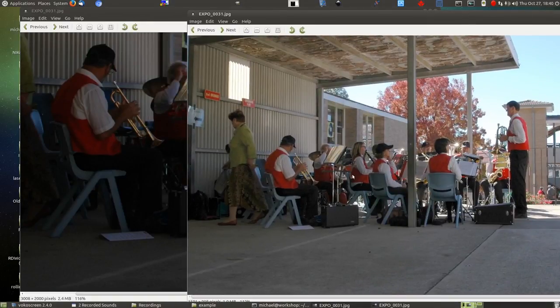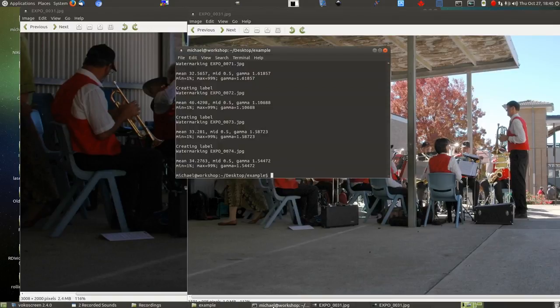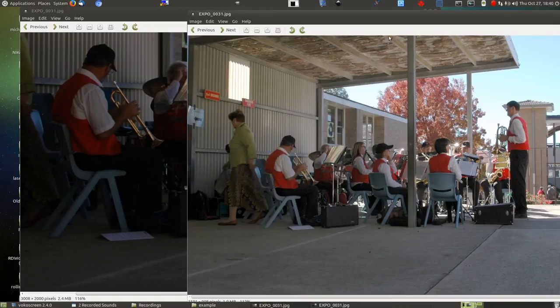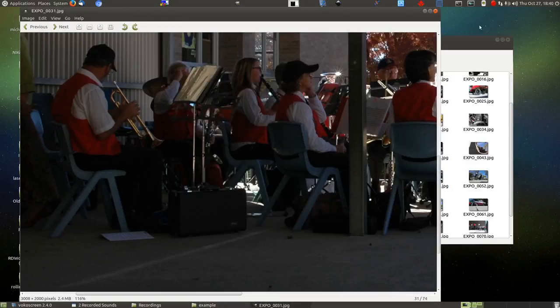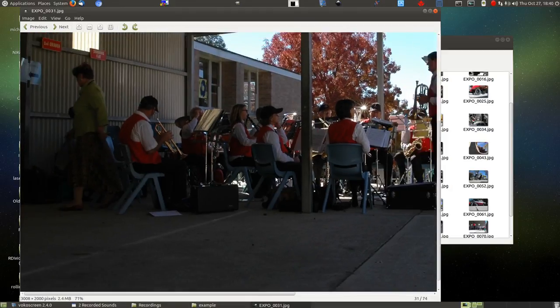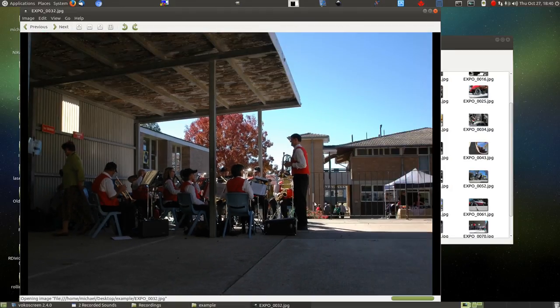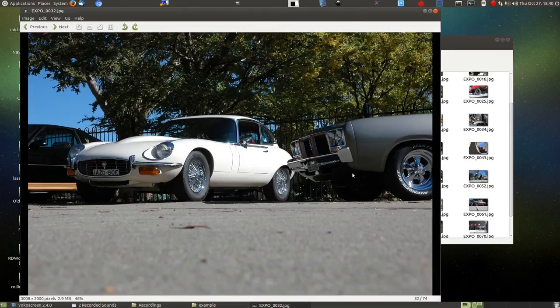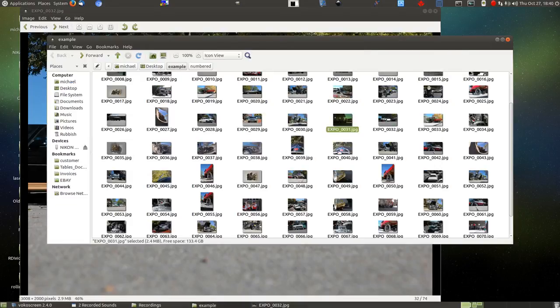How far are we off finished now? Okay, that's actually finished the job of 74 photos, and I've basically had very little to do. So you can see this photo is quite problematic. I might just find another photo that might be problematic. So here we go. That there is 32. Let's have a look at the exposed number 32. That's the very next photo anyway.